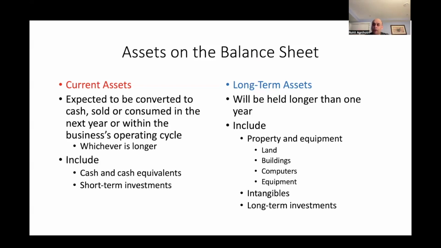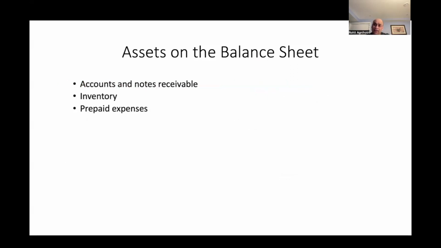Long-term assets, you have your examples on the screen. You have your land, buildings, computer equipment, okay, long-term investments and things like that. Some of the other assets, we are talking about current asset, is your accounts receivable, inventory. Okay, why inventory? Because obviously you want to sell inventory as soon as possible because you want to make money. So let us say again, going back to the restaurant example, you have all the raw materials. Your agenda is to convert those raw materials into finished goods so you can sell and obviously make your revenue. So inventory becomes your current asset, something that you plan to convert into cash within 1 year.